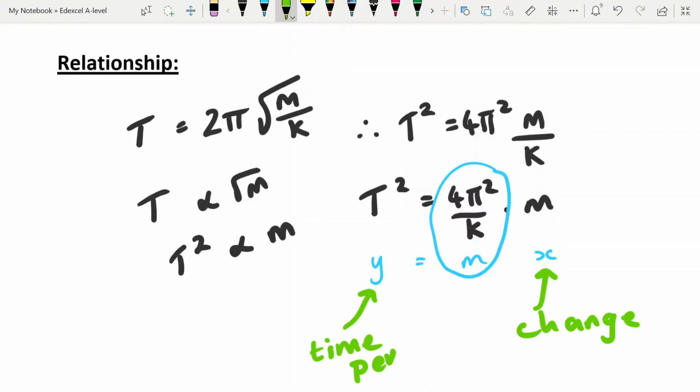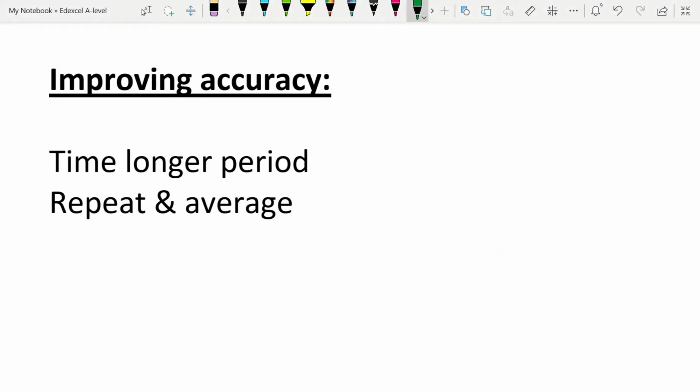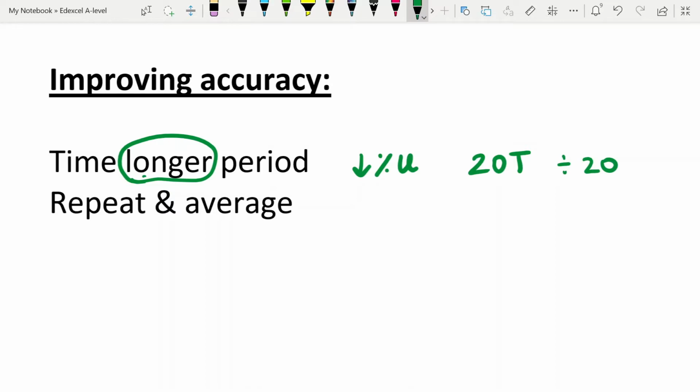Now, there's a couple of things that we need to think about here in terms of the accuracy of our experiment, and so we'll look at those now. There are a couple of standard ways throughout A-level physics that you can improve your accuracy, and measuring something longer is always one of them, because that is going to reduce your percentage uncertainty. So in this case, we're not just going to measure the time for one oscillation, we're going to measure the time for 20 oscillations 3 times, and then divide that by 20 to get a value for T. And of course, you do it 3 times and you take an average, and it's that average that you divide by 20.